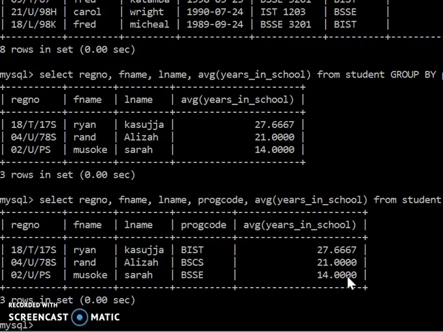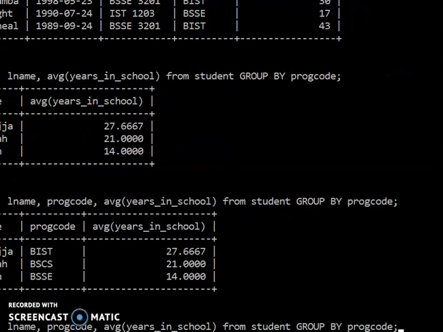Then we have the having function. In the previous video, I told you that the having function is used to put restrictions on the groups, while the where function is used to put restrictions on the rows. So using this very same syntax, we're going to include the having. So in this case, we say group by prog code, and then here we can say having maximum.